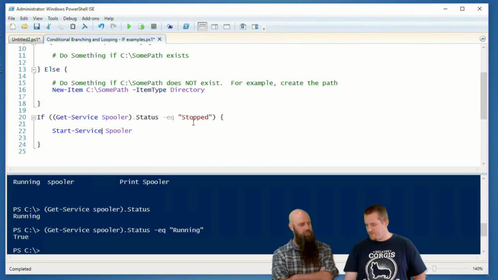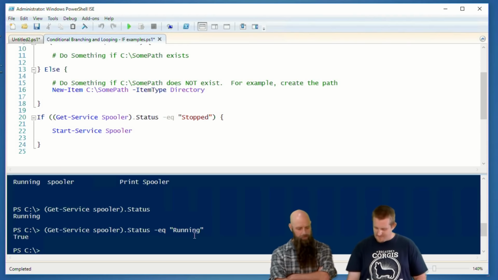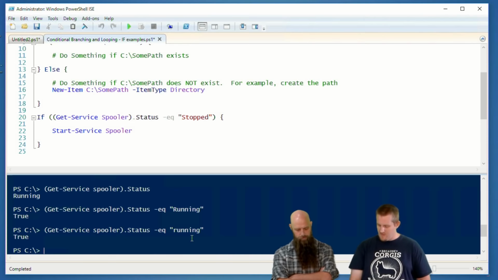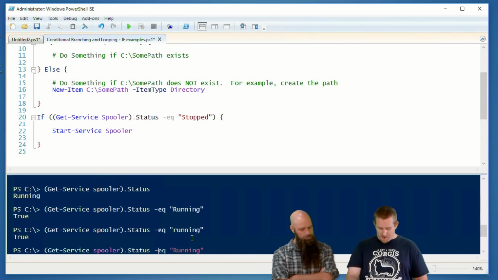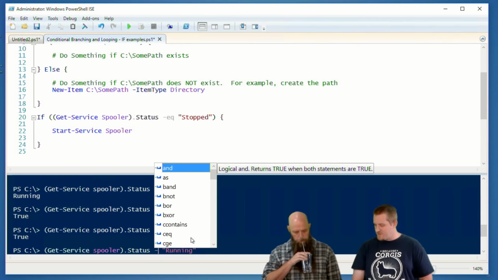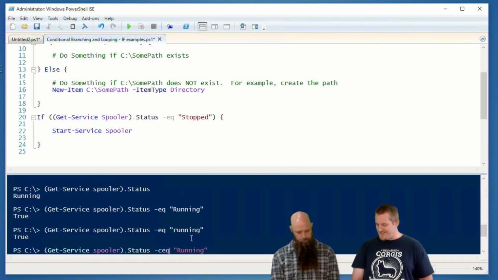There might be some people out there saying, is it case sensitive? Like right now, you've got camel case for running. Correct. It is not by default. So if I do running, true. You can make it case sensitive, however. Isn't that just a dash case sensitive? It's actually part of this here. If I do a control space bar to pull up the list here, you'll see a bunch of them that start with the letter C. That makes it case sensitive. So this would be case sensitive equals. So this apparently is true.